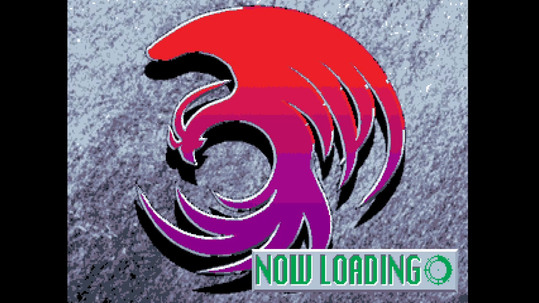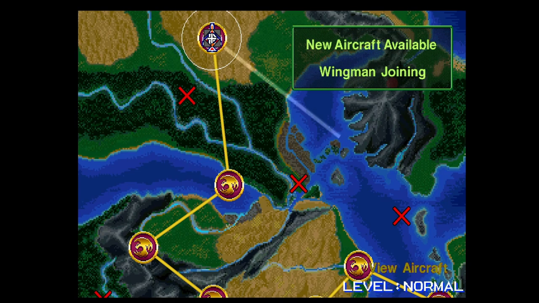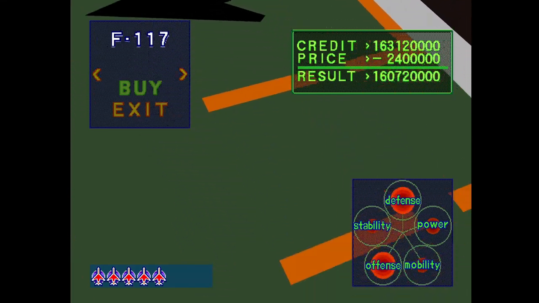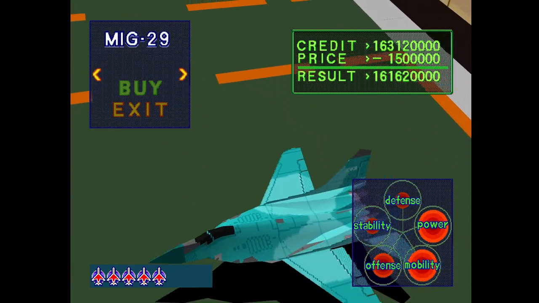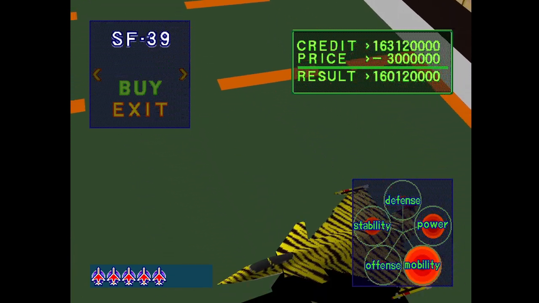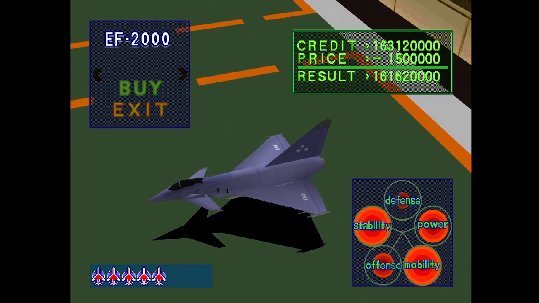Hopefully we can get the Raptor, because I really want the Raptor. Yeah, I'd settle for a Typhoon, I guess. In fact, I'd gladly settle for a Typhoon. Okay. Come on. Come on. Hey, we can get the Eurofighter, which is not bad. Not quite as good as I thought it would be, though, to be honest with you.